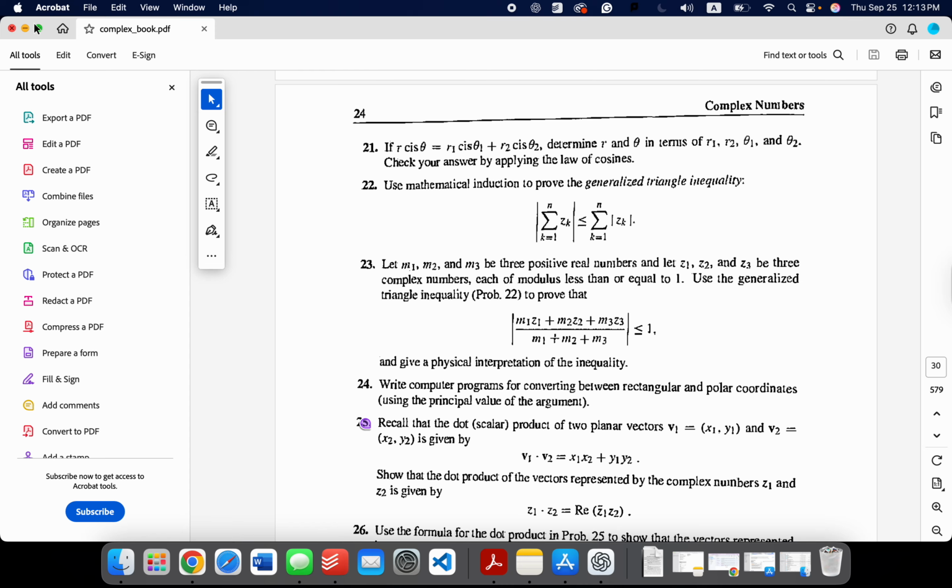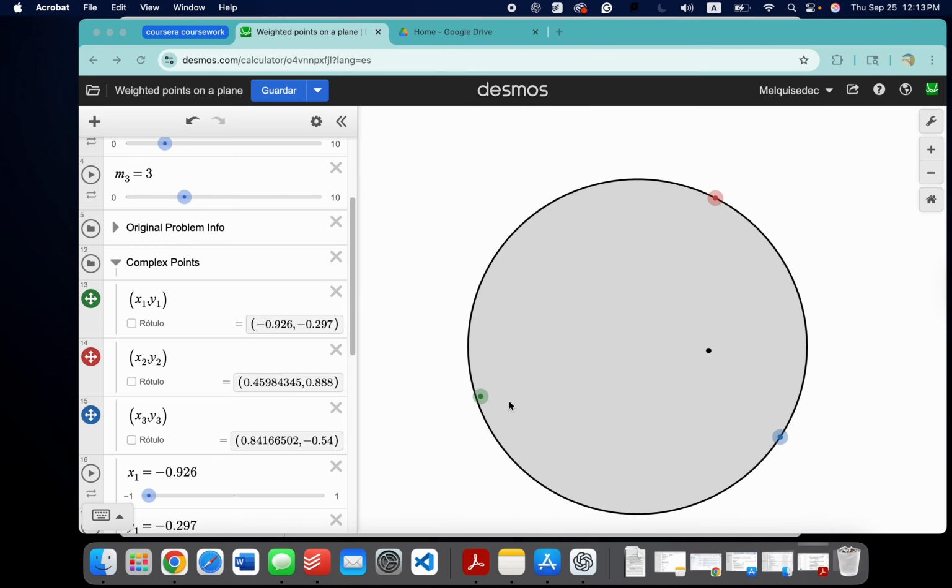And once you see that, once you know that, then you're just like, duh, how the heck am I going to get, if this is, in one way to think about it, the middle of the 3 points, then it's never going to be outside of the circle because the 3 points can't be outside of the circle. So I think it's a cool way to see that, a duh way.